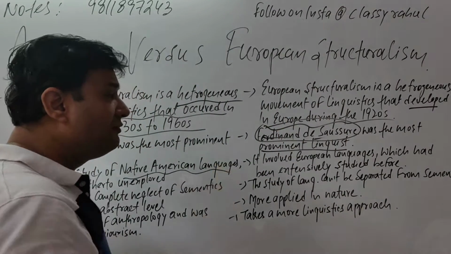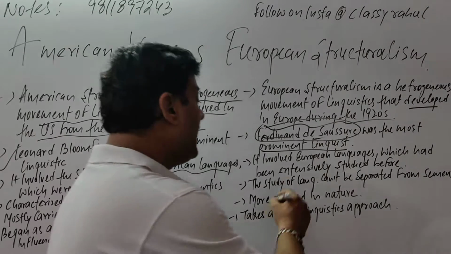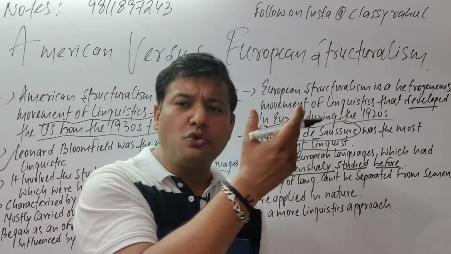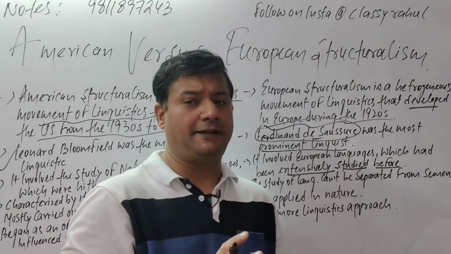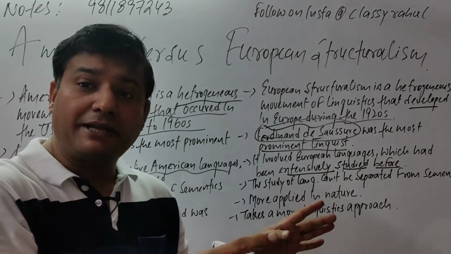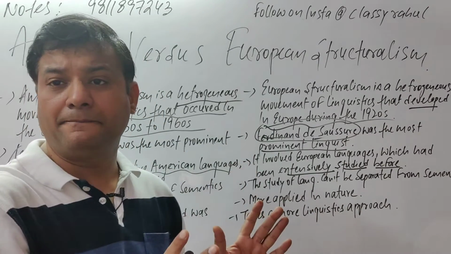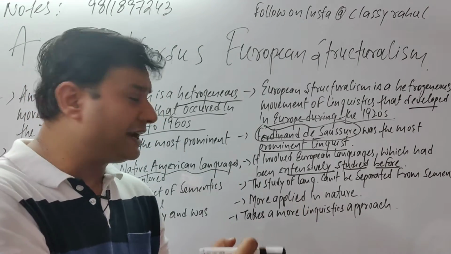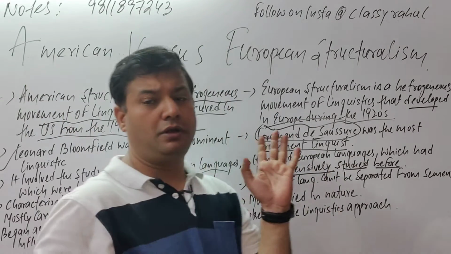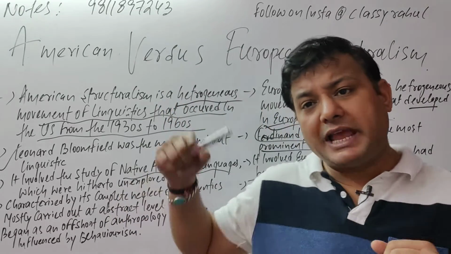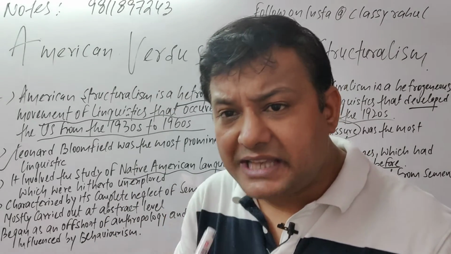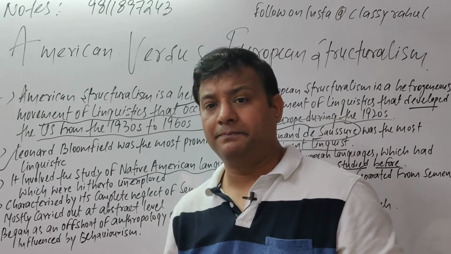Here it involves European languages which had been extensively studied before. पहले ही पढ़ी गई थी. यहाँ पे ऐसा नहीं है कि उनको स्टडी नहीं किया गया था या उनको अनदेखा कर दिया गया था. They have been studied thoroughly, their concepts were understood. It was an extensive, detailed study. So European structuralism is based on the languages that were previously studied very well, and now they are again doing the work on these languages so that they can explore more out of them.